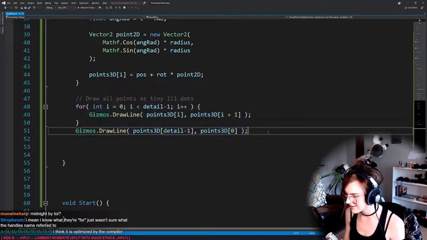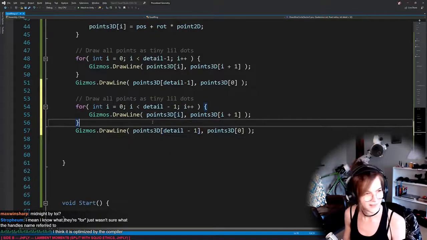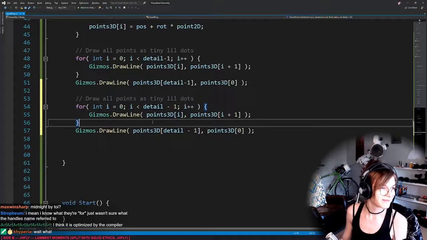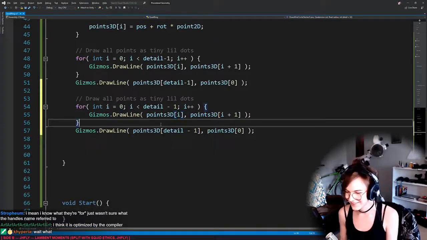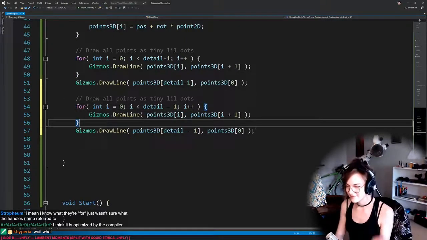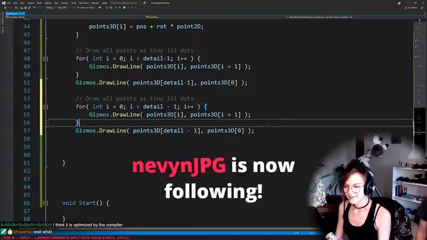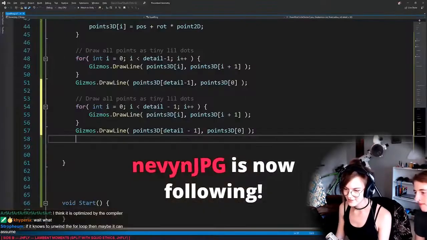Well, we could actually ask a compiler dev who's sitting right next to me if she's got time. Do you have time? Do you want to come on stream and talk about this? So right now I'm drawing a circle and I want to connect a bunch of dots with lines, right?